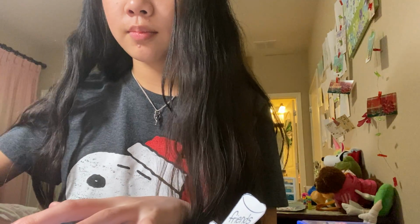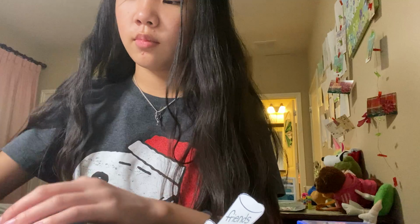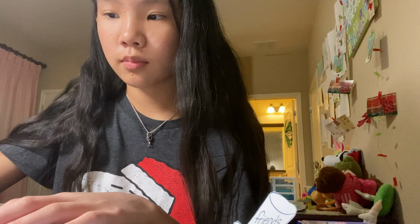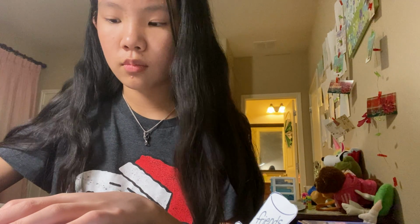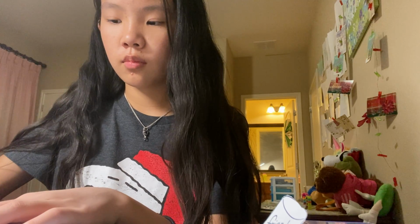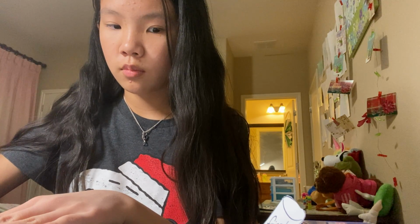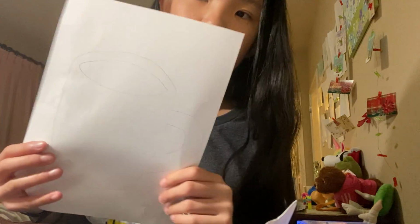I'm gonna make it a bit more ovaly at the top. Alright y'all, so this is what I did over there. It's not perfect, but it'll do.